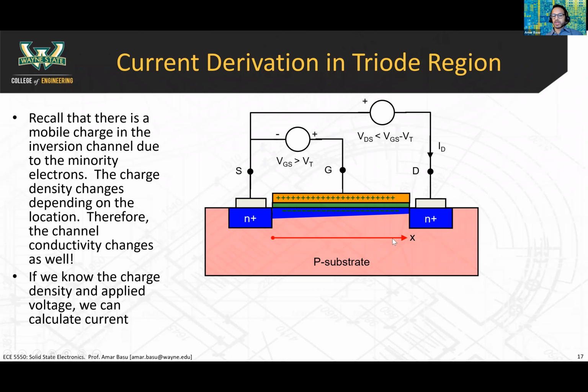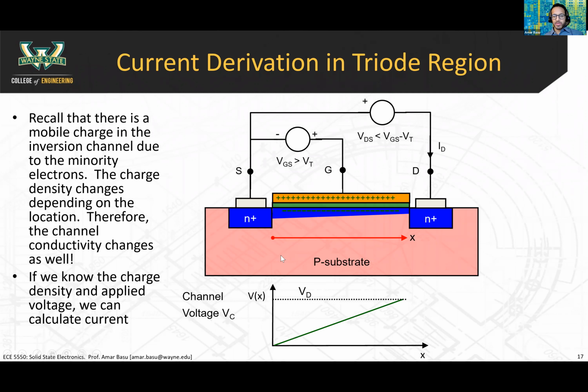This dimension that we added here, x, is our positional dimension. So what we're going to find is that the resistance of the channel, we're going to break this channel up into a bunch of series resistances, as I showed you a few slides earlier. And we're going to find that this end is going to have the least resistance, this end is going to have the most resistance. And so we have to find a composite resistance for the entire channel.